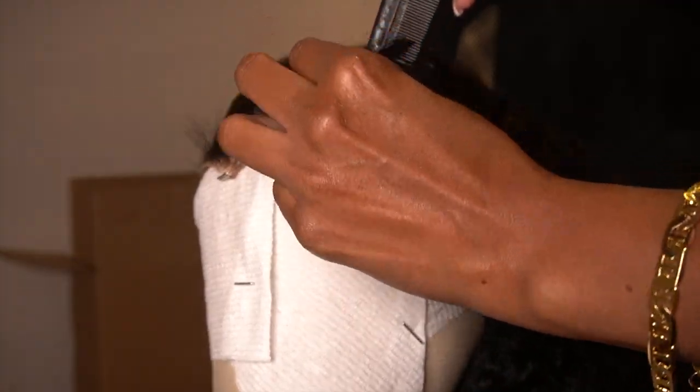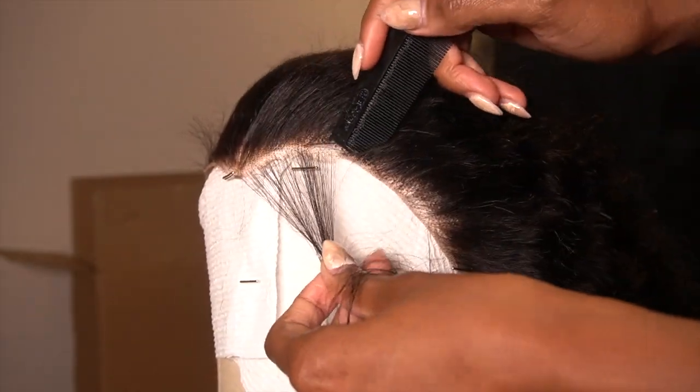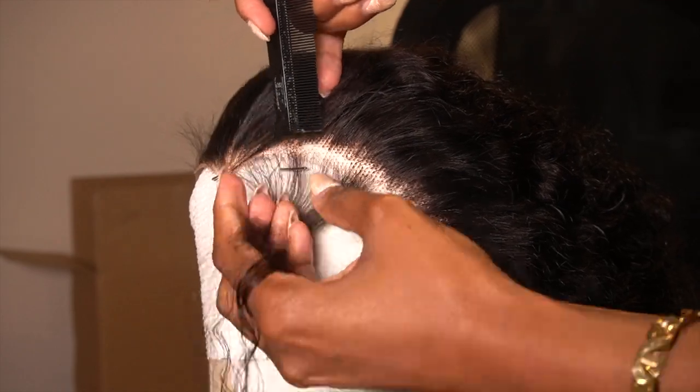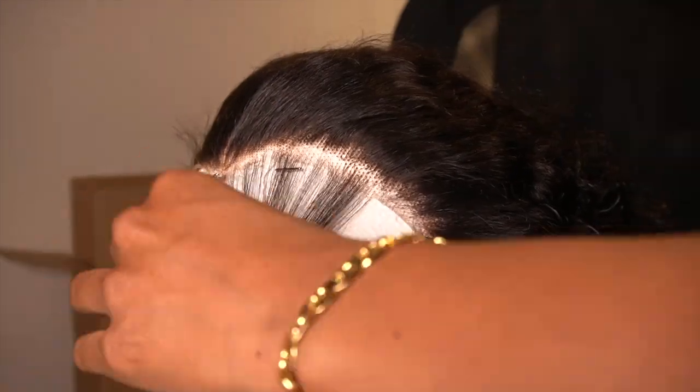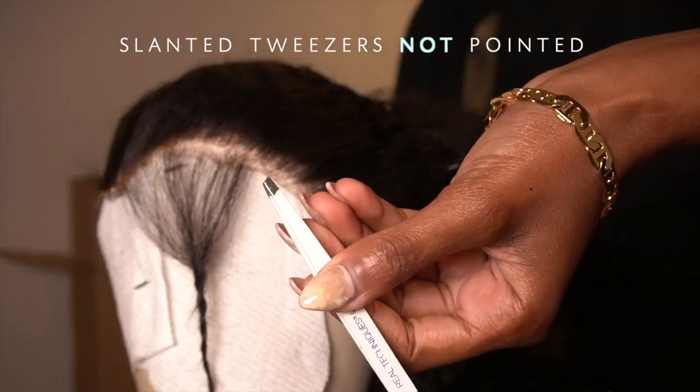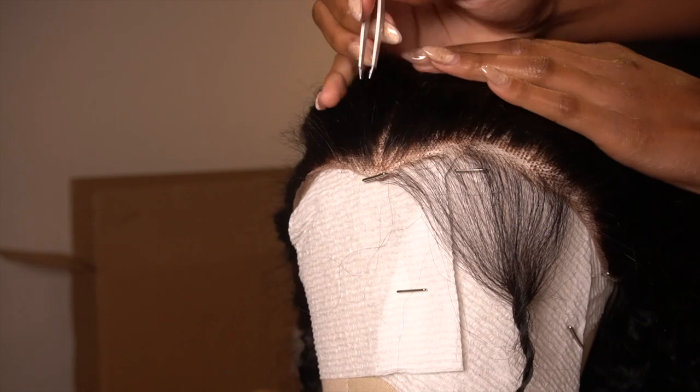Now this wig did supposedly come pre-plucked, and I guess you can kind of see that a little bit, but it's not giving what needs to be gave in terms of natural hairlines to me. So I did go ahead and decide to pluck it, and I'm just literally working in fourths.